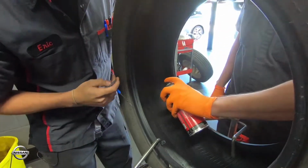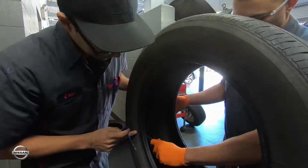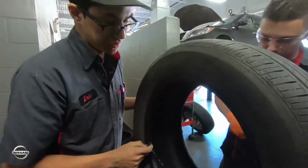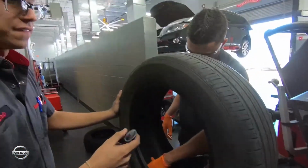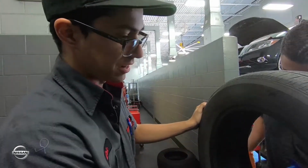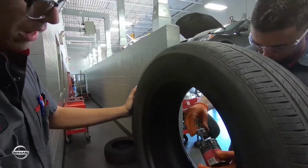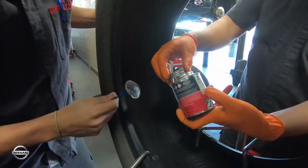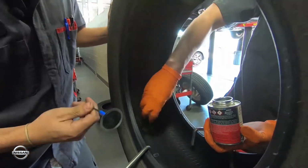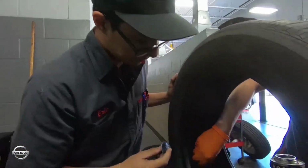So now he's going to put on a spray that takes off any residue that's left, and it's going to make it a smooth surface. Then after that, he takes off any of the residue so that once we balance the tire, it doesn't cause any irregularities. Now he puts on that paste, which is like a quick cement, and it gives the patch a better adhesive, so that it doesn't come off.